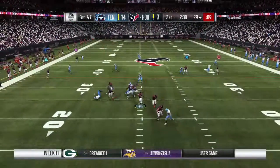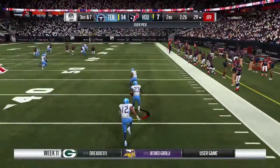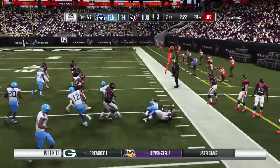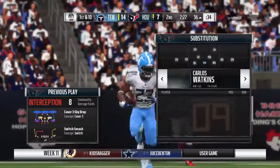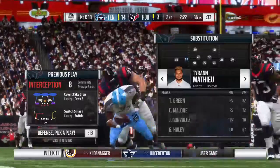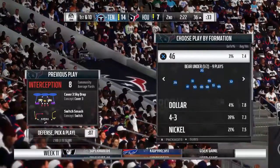Throwing on third down, Watson. Flushed out right. Now he's going to throw it, and he fires one that's intercepted. Josh Hawkins with a pick. And they will finally get him down as he's all the way to the 36-yard line. Okay, it's real simple to say from here, but we know that sometimes as a quarterback, you've got to know when to say when and just throw it away. Flushed out to the right, tries to make something out of nothing here, and he winds up floating one downfield that gets intercepted.